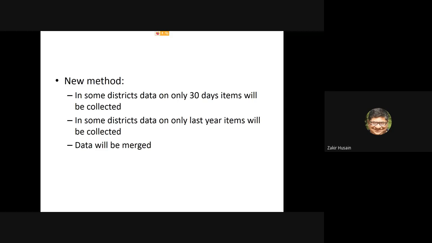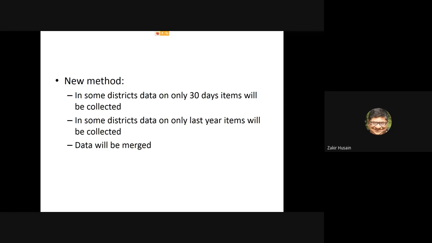In the last round, that is the round which was not revealed, they are using a new type of method. In some districts, data on only 30 days items will be collected. In some districts, data on only last year items will be collected. You will have recall periods for different items, districts, and they will merge the data.